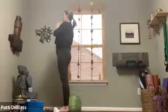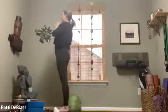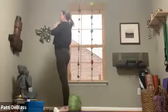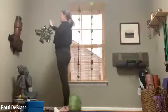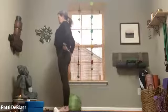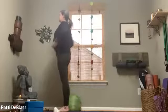Maybe setting an intention for practice today. And then once that intention is set, on an exhale, let the hands release down to the side of the body. And begin to set up your mountain.